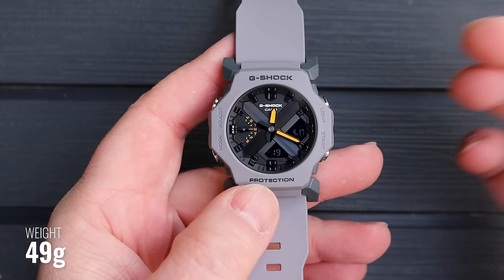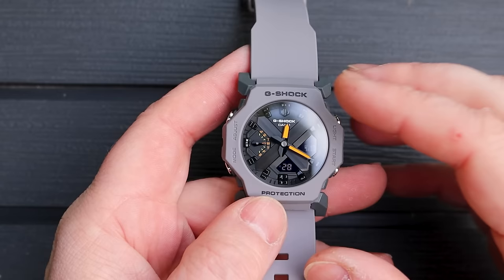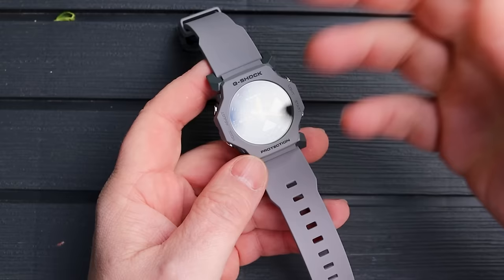Now, as far as the materials are concerned, it's fairly standard for a Casio G-Shock watch. Around the outside, the bezel is all made from a resin material. The strap on this, now I've been quite critical of straps of late, however, I think this one perfectly suits the watch. It has a very minimalist look to the face. It's very clean, and I think it's reflected in the strap itself.